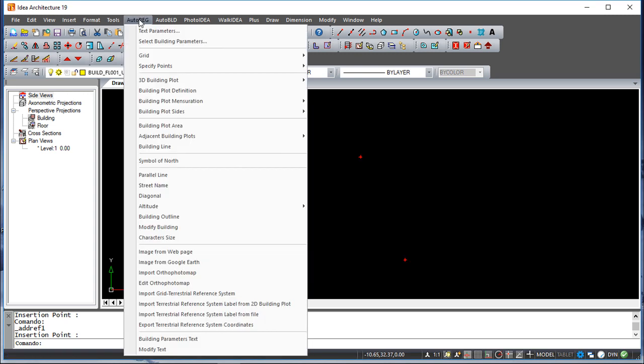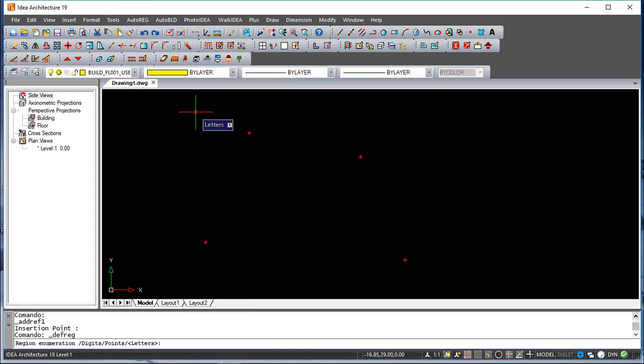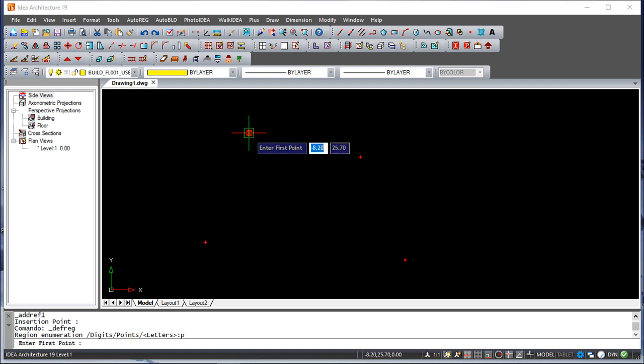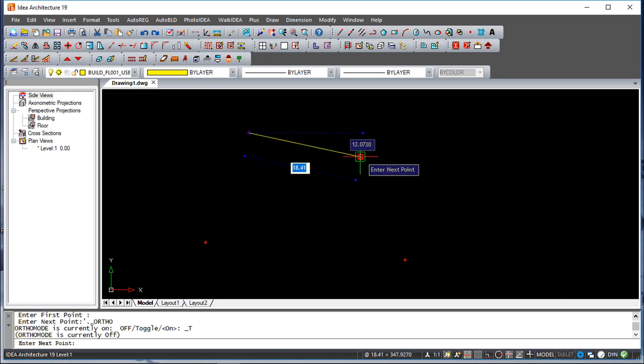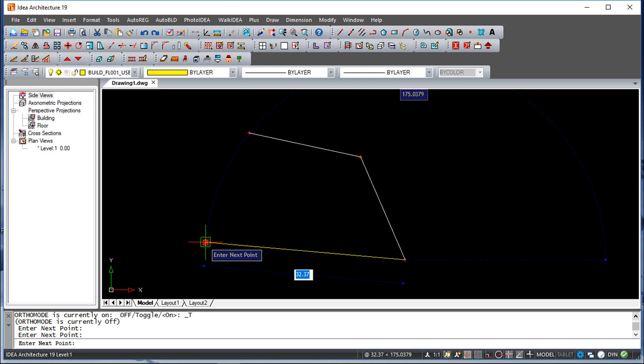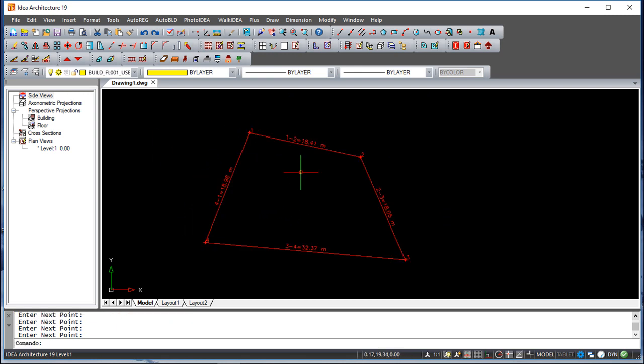Now I will create a building plot definition and choose the points. Point 1, let me take the orthogonal off. Point, point, point, and point.